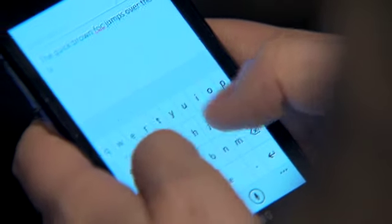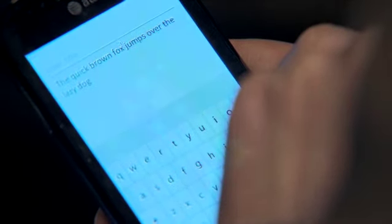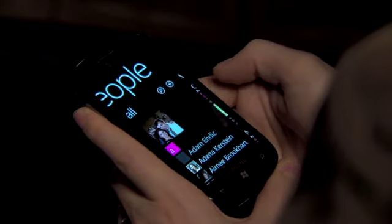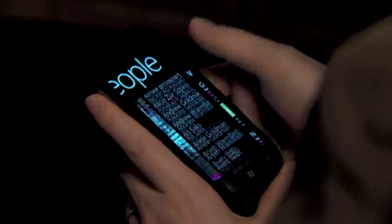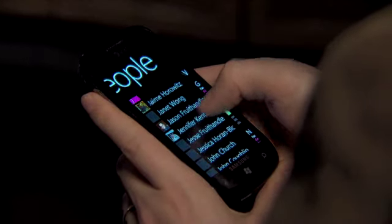There are also some things that are included in a number of smartphones that don't exist on Windows Phone 7, including things like cut and paste, folders, and widgets, and other tools that allow you to navigate and personalize your phone. Now, Microsoft said that a number of those things, including copy and paste, are coming by the end of the year. We're still waiting for a number of those other options that exist on other phones now.